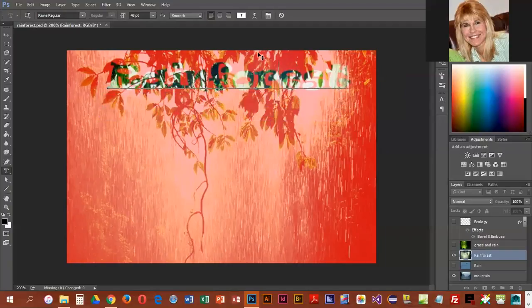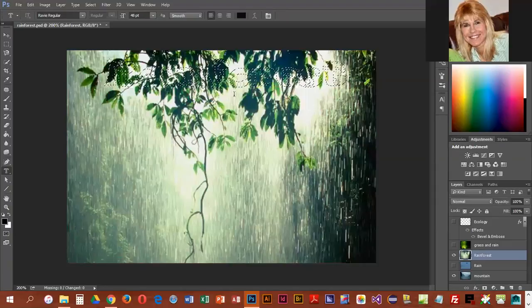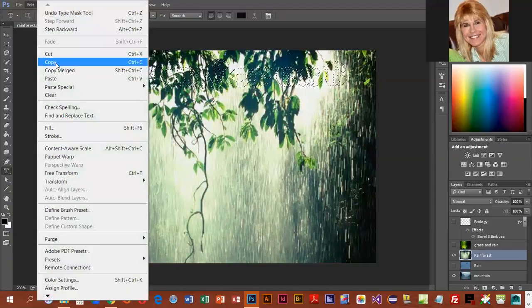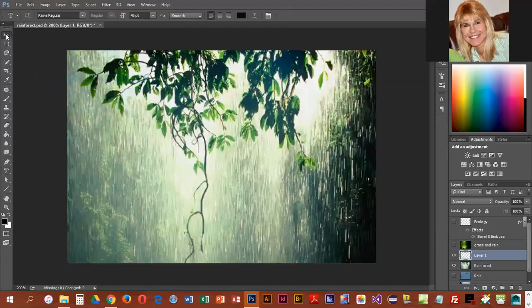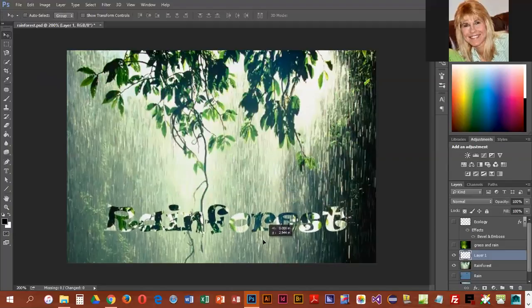And you can try to move it and position it over the textures and the colors that you want to grab. And then I'm going to press Control and Enter. That gives me the marching ants. I'm going to go to Edit and Copy, Edit and Paste, and then I'm going to use the Move tool, pull that down.